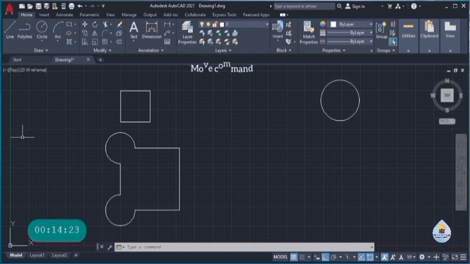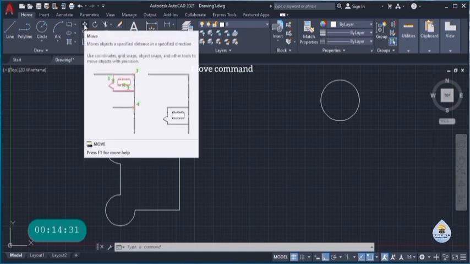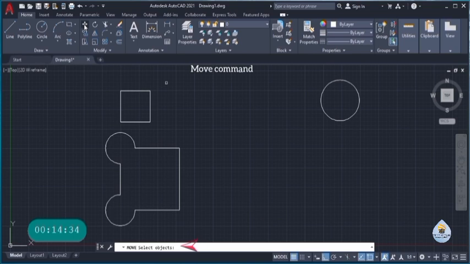So I want to move this to this part of the screen here, right? So I'm going to click on this symbol that looks like a navigation button. Now I read the command. If you don't know what to do, read the command line. It says move, select the object. So I want to move this object here, right? And I click on enter.